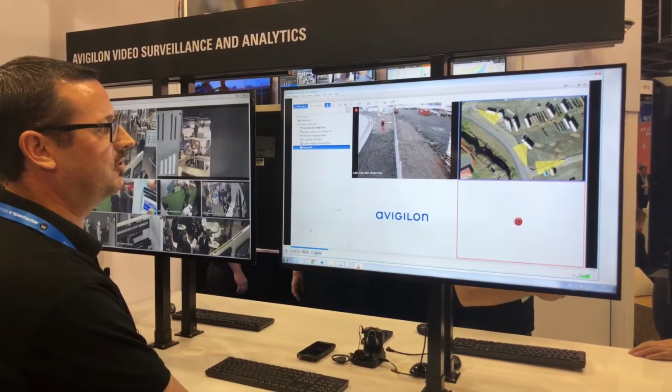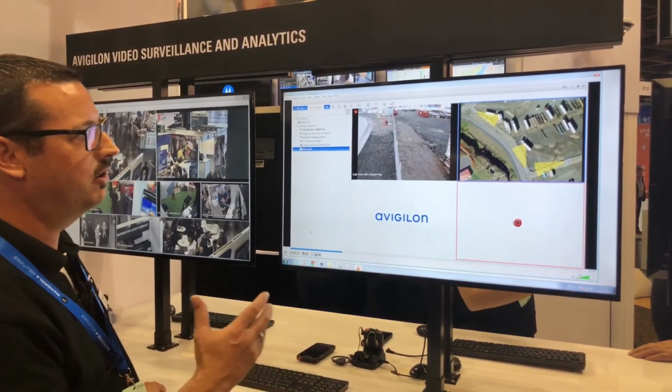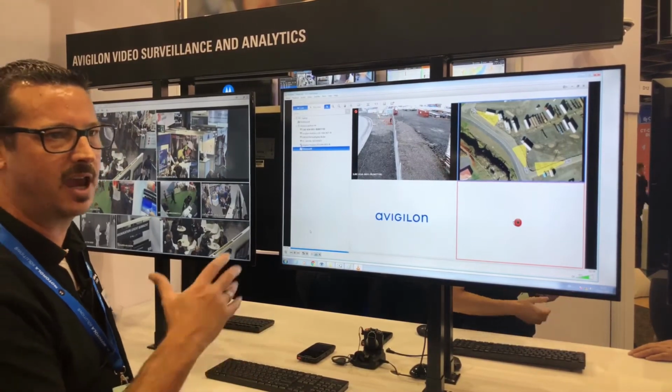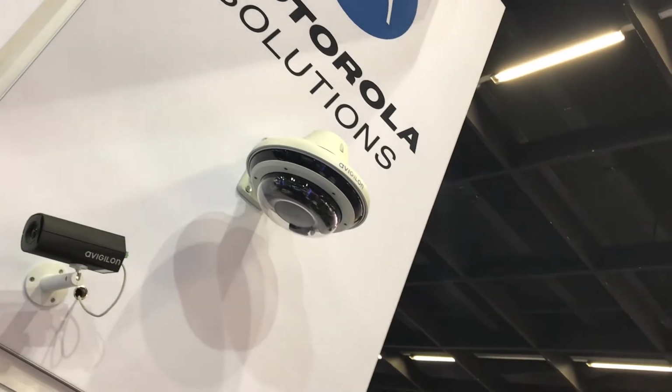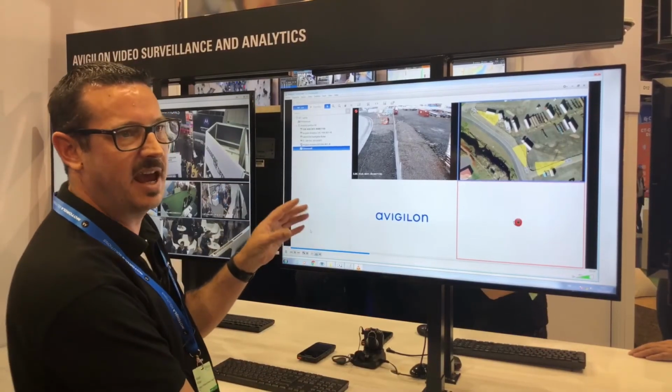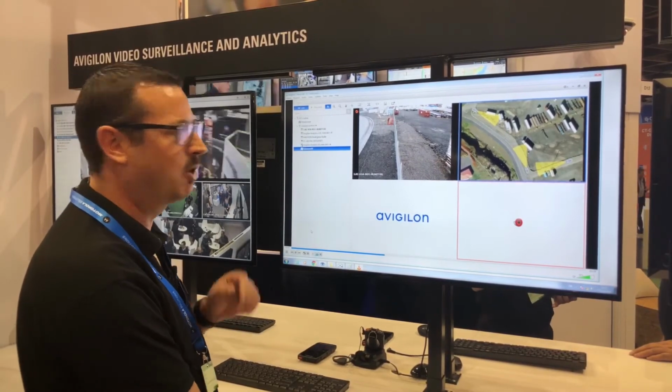So here I'm showing you the analytics, self-learning video analytics that is built in our cameras to demonstrate what is happening if a person is entering a facility, an area where it is not supposed to be.